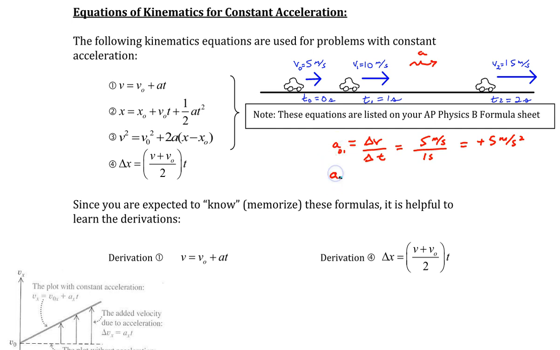And then if you were to continue from 1 all the way to 2 and find the change in velocity over that time interval, you're also going to get an increase of 5 meters per second over 1 second. And again, you have the same acceleration. So this is what we mean by constant acceleration. It is at the same accelerated rate all the way through its motion.